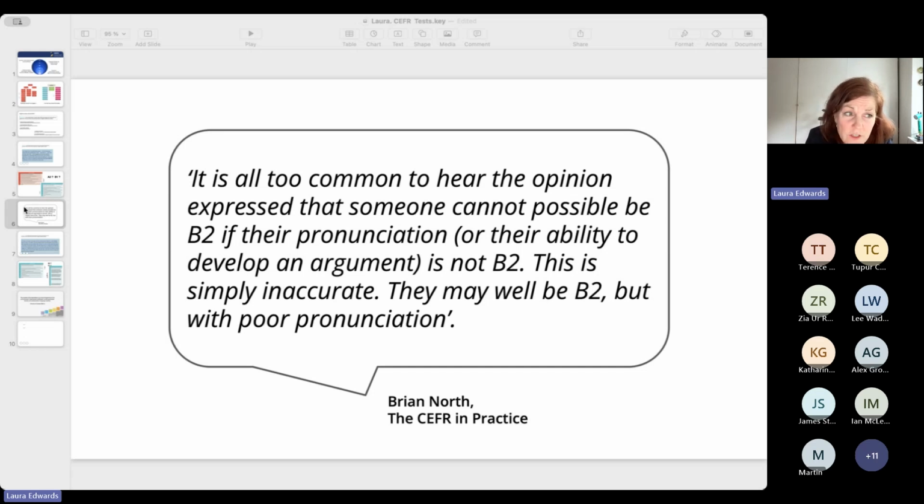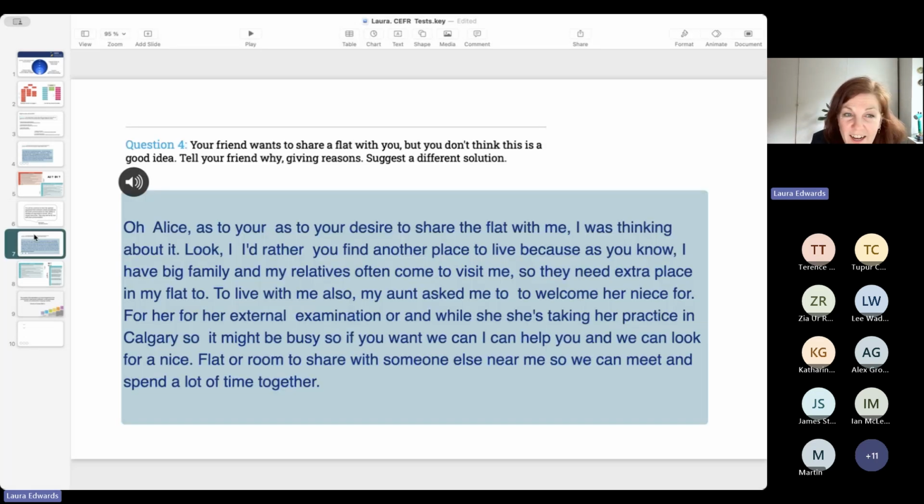Okay, so that was just a reminder that it is very difficult. We're looking at many, many things. The CEFR does provide these great descriptors that can help, as I just did, to kind of anchor our students. I've one more for you. So this is a student at a different level. Same question, so you're familiar now. Okay, we listen to the student and the same thing, and then we'll zoom in on two descriptors again.